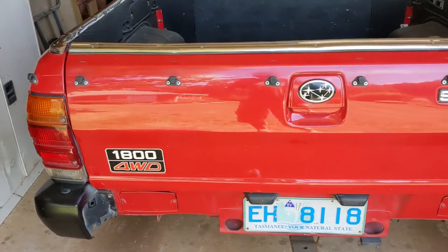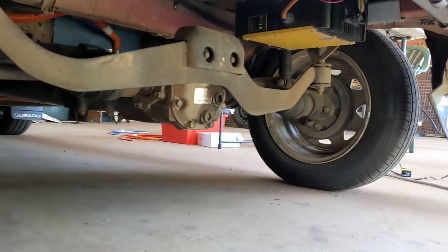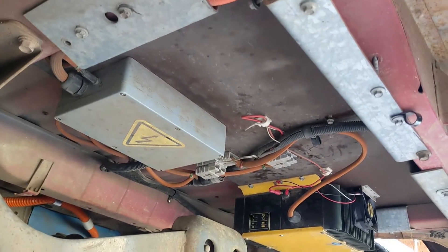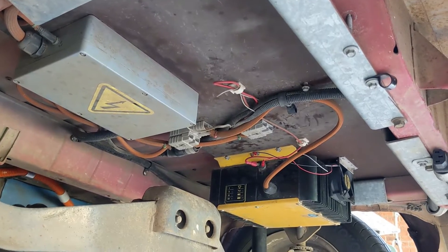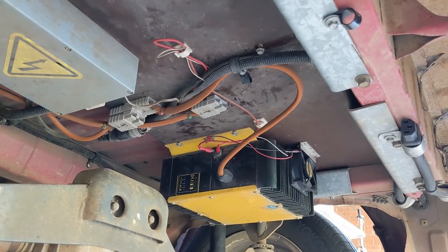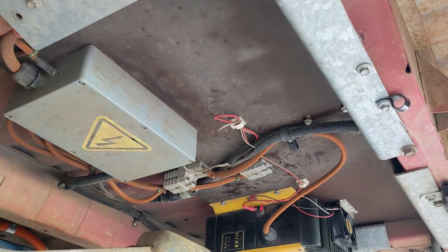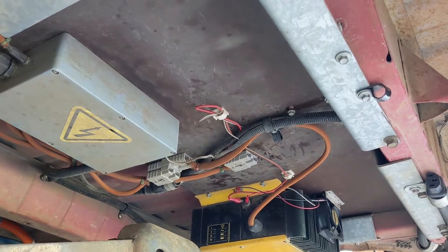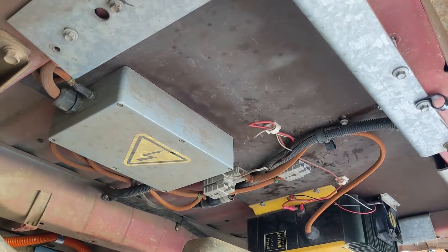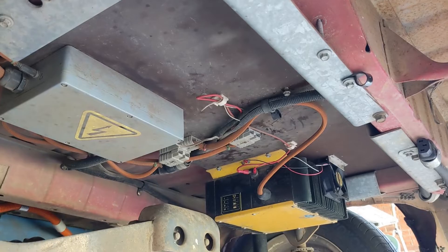The charger is set up underneath the tray. I've got a bit of form ply timber up underneath the tray which makes it quite nice to screw things to. You can see the yellow charger is screwed on with a couple of tek screws. The TC charger was over here where the connector is, and I'm hopefully going to put the new NPower charger up under here as well. The grey box has some electronics in it to do with the BMS controlling the old chargers and the new one — I might have to put another box in there for the EVCC.